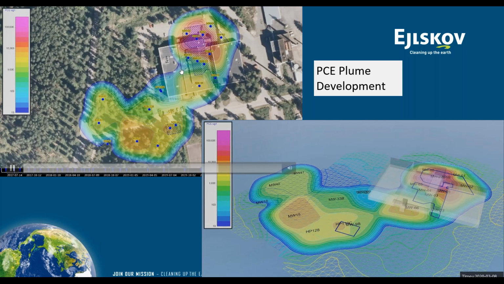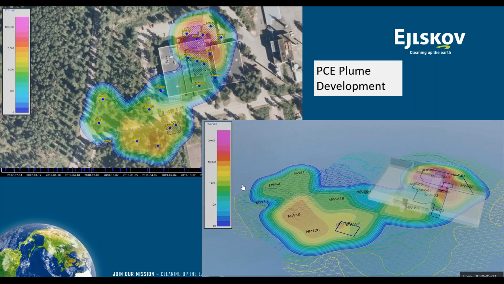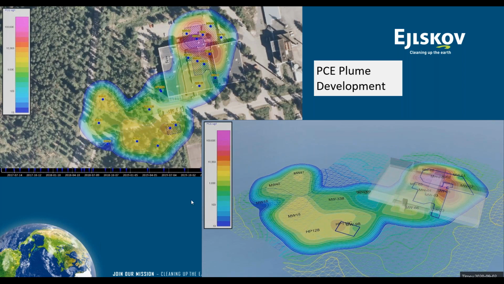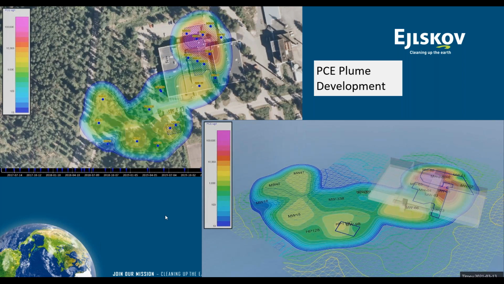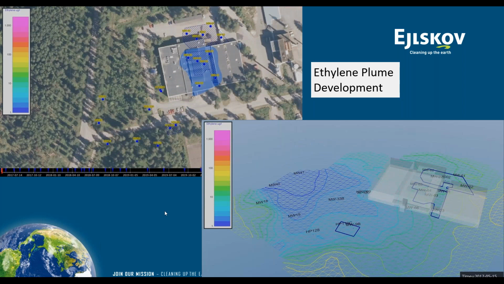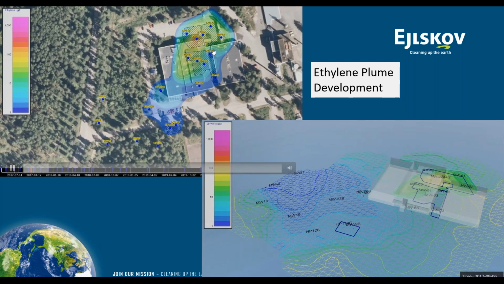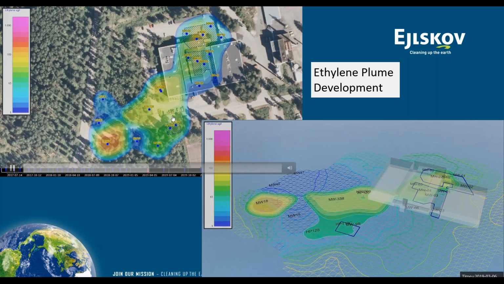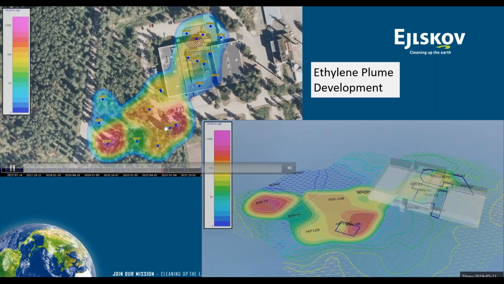With the second slide, which will come up shortly after this, we will look at the same type of development, but in this case for the ethylene plume. And in this case as well, we can see how at some point in 2018, the sugar splitting out of the CAT 100 injection area started to stimulate a rapid conversion of PCE in the downstream areas all the way down to ethylene.